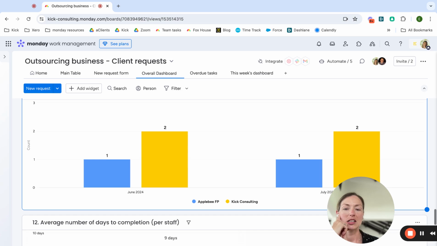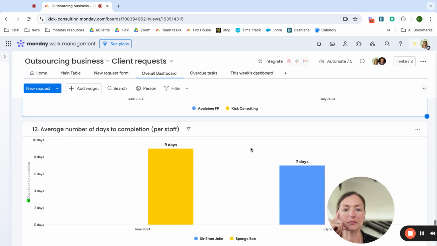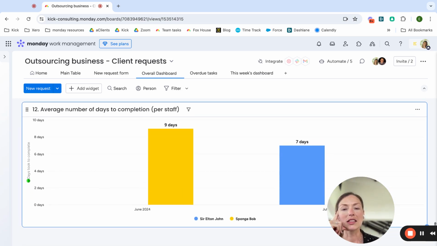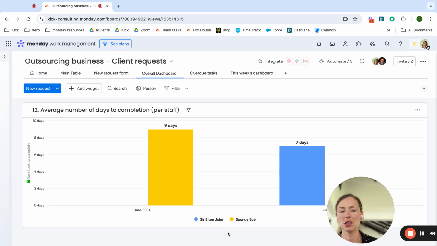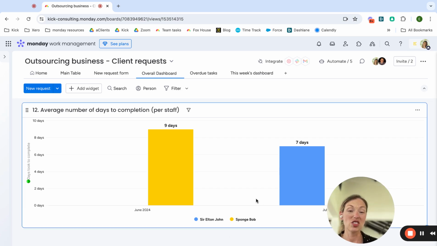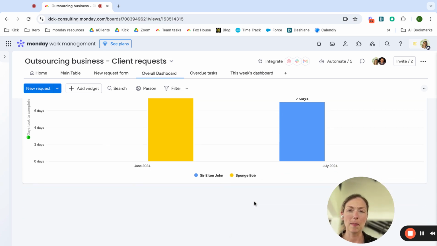And now this one shows you how many requests each practice or business submitted every month. So you would see that so far every month we get 3 requests, and this is what they look like. And this is the average number of days it takes to complete. You could do this by month, you can do this by person, by type, and so on. So you can do quite a lot of analytics.